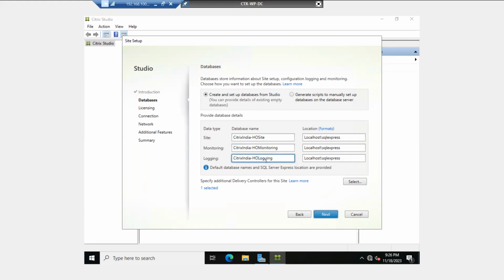Okay, now coming to the logging database. The logging database is completely related to logging, means when users are logging in and when users are logging off. It also covers what your Citrix engineers are doing in your infra, how they are modifying it, what applications they are publishing, how many virtual machines they are creating, whatever activities are performed by your Citrix engineers.